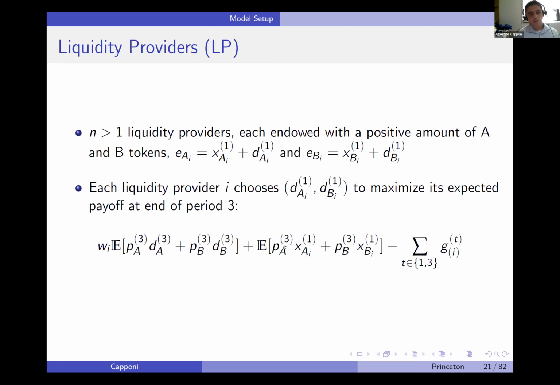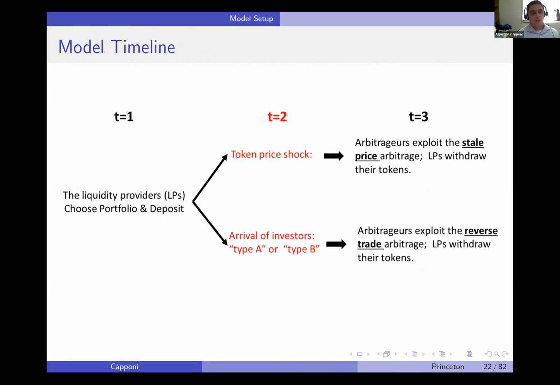So that's entirely random. There are two sources of randomness: DA can change and PA can change. Whereas if you take the tokens outside the pool, the assumption is that you are not doing anything, you're just taking them out, and then you will just observe the value, depending on the new price of token A and the new price of token B. And of course, if you want to deposit, you have to pay some transaction fee to the validators, otherwise they will not execute your transaction.